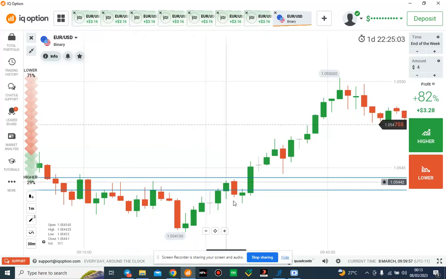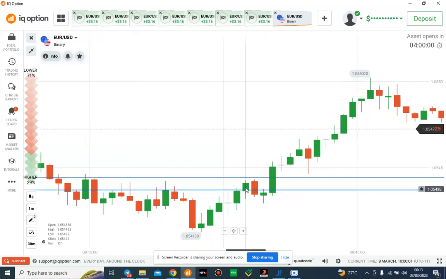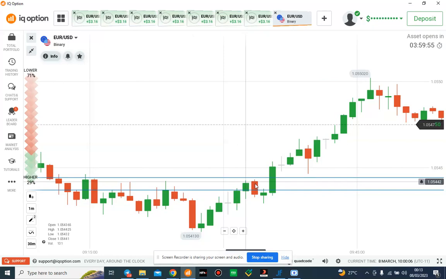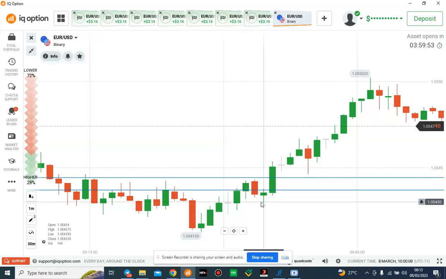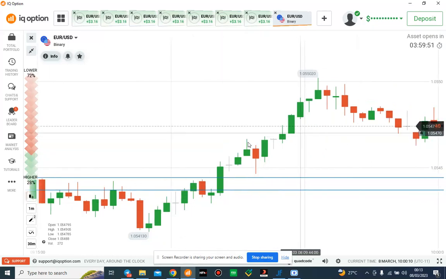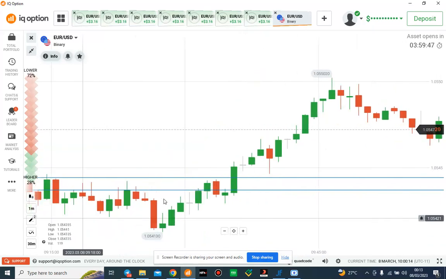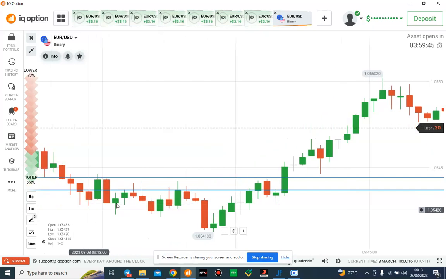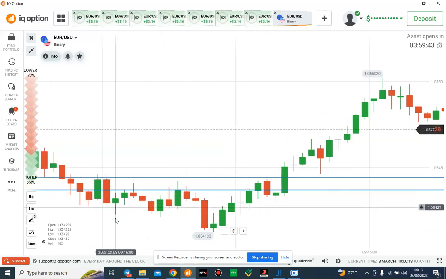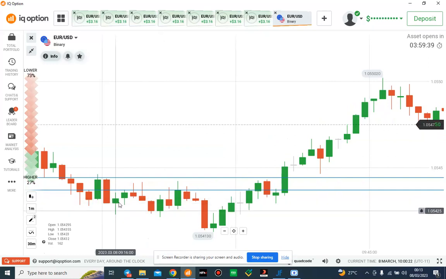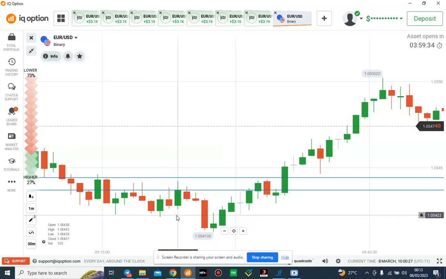I must redraw the line so that I won't make any mistake. So if I redraw the line, this is how it's going to look like. So I'm going to go with buyers again. Okay. If I go with buyers, then a candle closes inside the zone, that is when I will go with sellers. Okay. You can see the market is now bullish because of this reversal that occurred. Reversal did not occur here. We see the market is far away from the buyer zone. That is how we have this rejection.